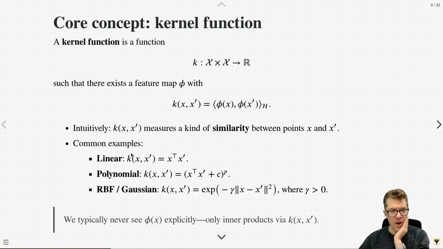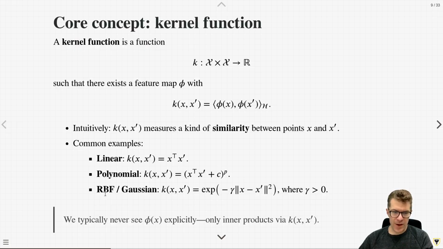And the most common examples are probably these. The linear kernel function, which is just the product. So it's the transpose of x times x prime, so the product of the 2 points. And again, these points are vectors, x sub 1, x sub 2, x sub 3, and so on. The polynomial function, so we know how to do this. So we have a polynomial of degree p. So it's just the product of the 2 points plus some constant c, all raised to the power of p.